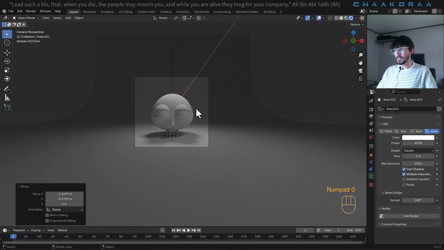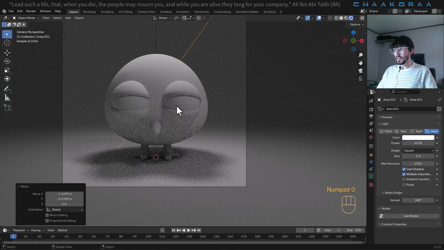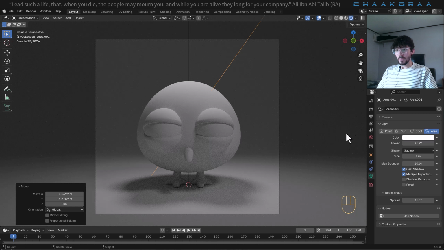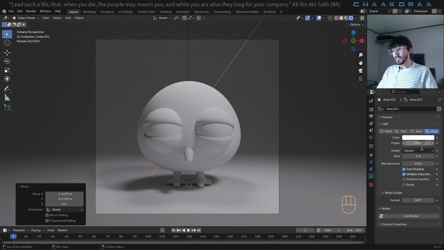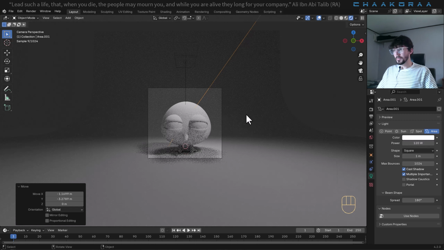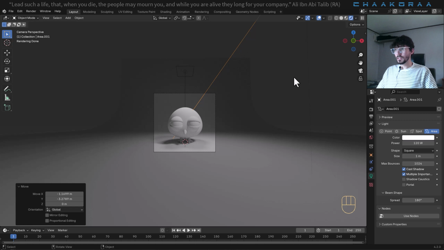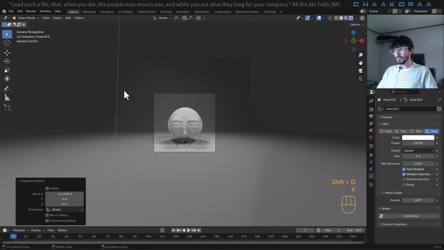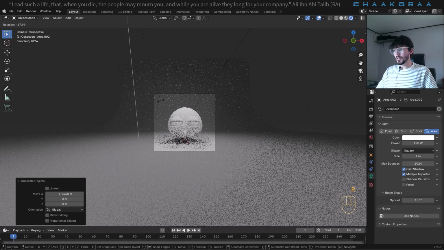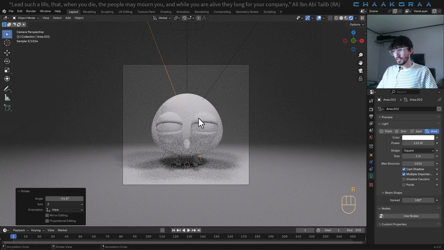So press 0 to see it from the camera view. Let's focus on here. Okay, so let's increase that to about 120, and there we go. So let's take another duplicate of this light, press Shift D and X, bring it to that part and rotate that just like it.